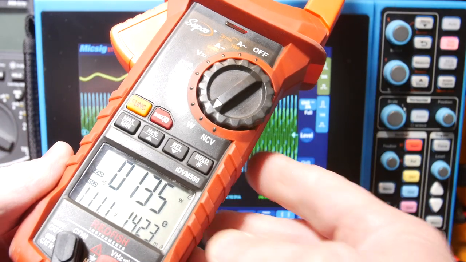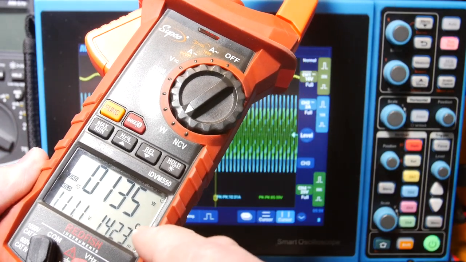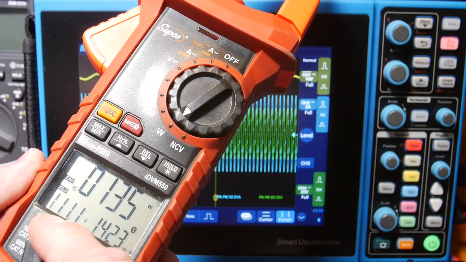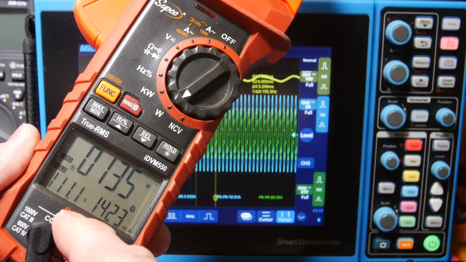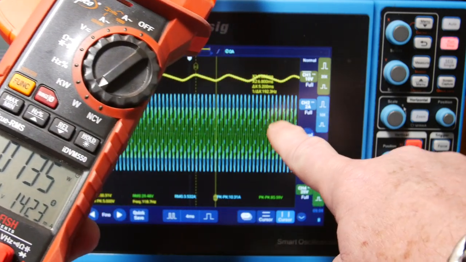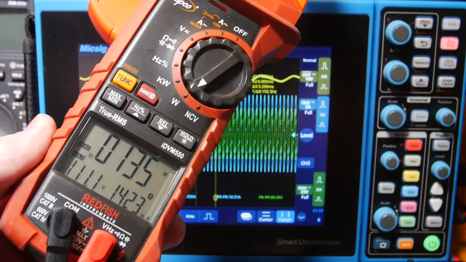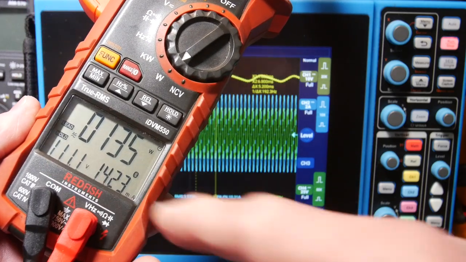Alright, we'll do some math on that. But let's just look at our meter here for a moment. Alright guys, let's just see what this is showing. 135 watts input. Oh, we're only set at 111 volts. I should have probably brought that up to 120. That probably would have got us, you know, it's a transformer or a higher voltage out here. I think we're going to redo that. And I'll bring that up to 120, okay?